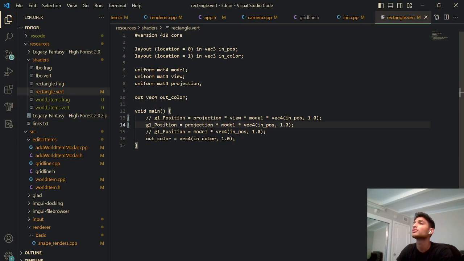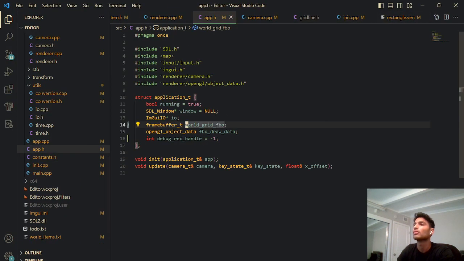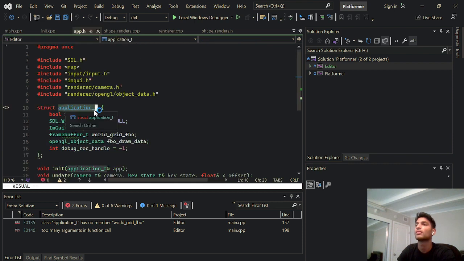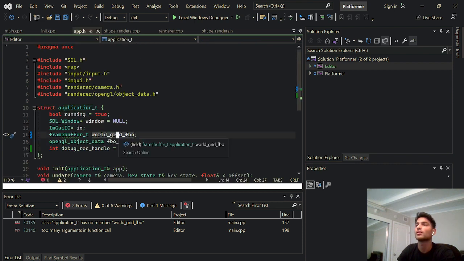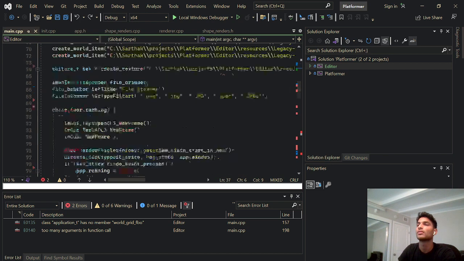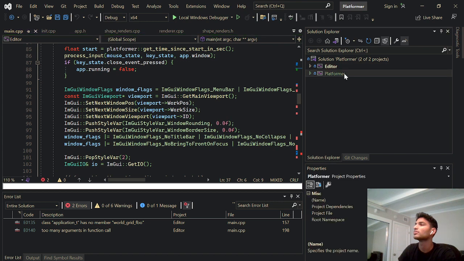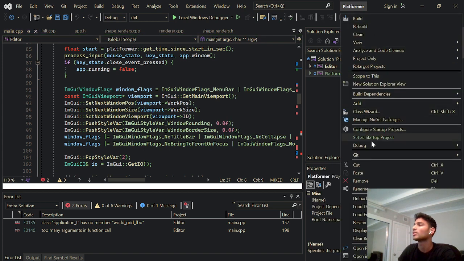World Grid FBO. I thought it was called World Grid FBO. It is. What's the issue here then? It is called World Grid FBO. Oh, you know what? Let me unload this project.